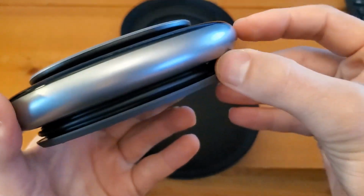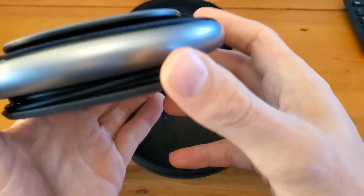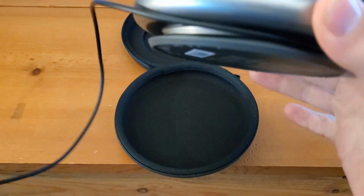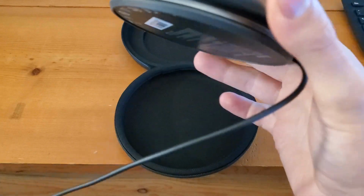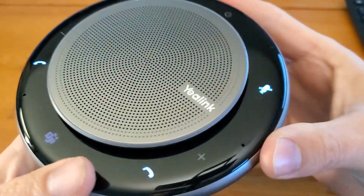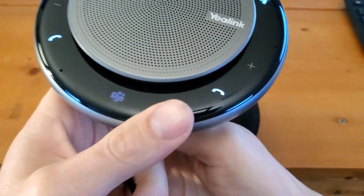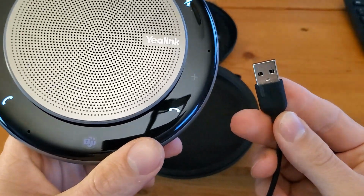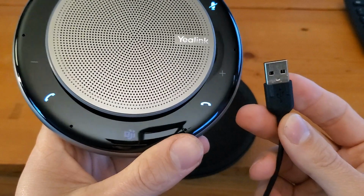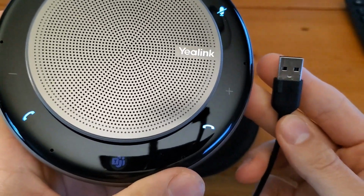As you see, this USB cable just wraps around a few times around the base here. We unwrap it, and I'm going to go ahead and now take the end of this, get it plugged into our laptop, and we'll take a look at actually using this with Microsoft Teams.